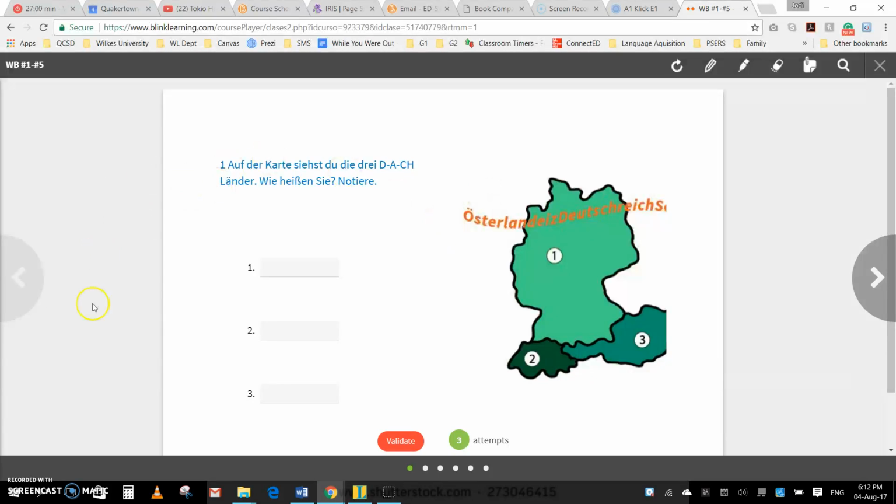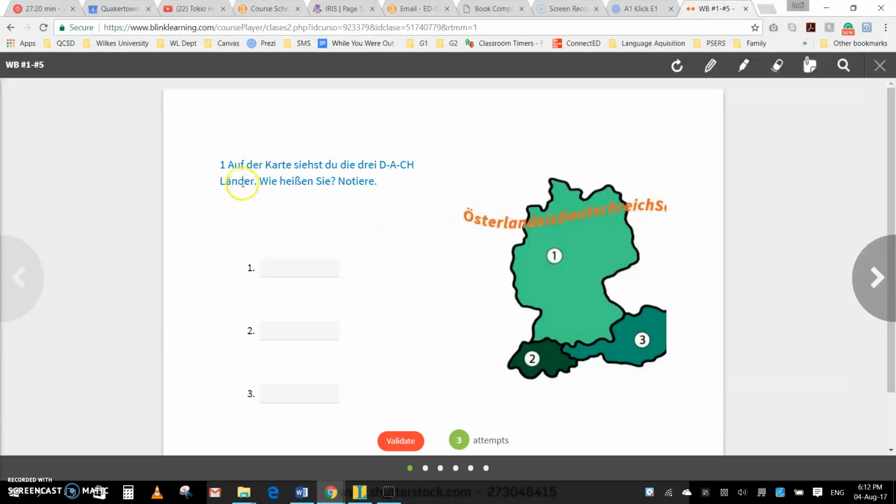So when you click in, you will see at the bottom are the dots representing how many slides there are for this assignment. And again, this matches very closely what you already have in your print copy of the workbook that we will have done together in class. So you can refer to that when you're doing these activities.